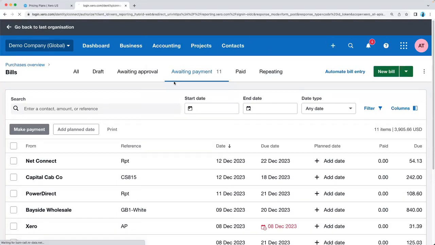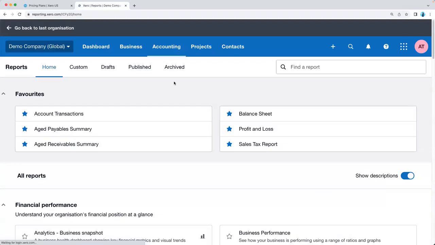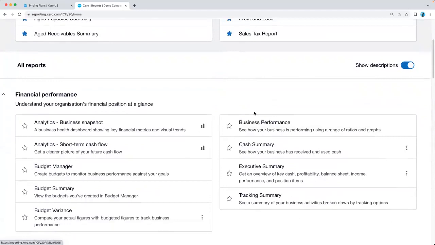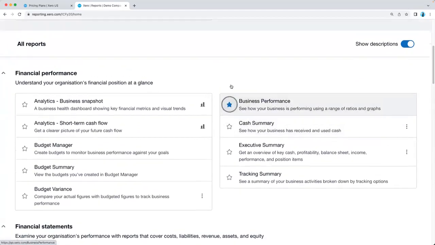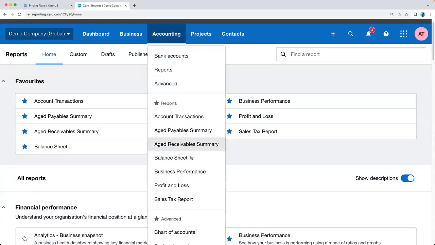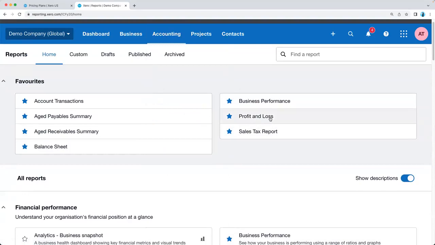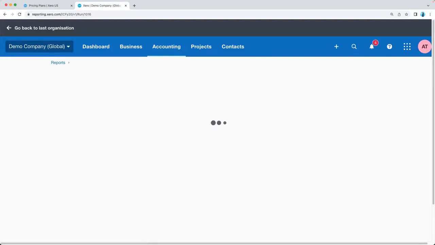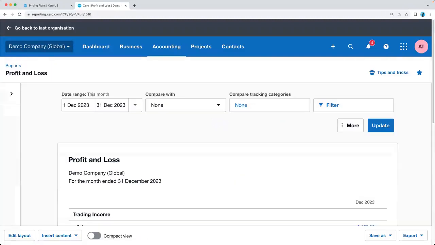What we can do then is we can move across to the Accounting menu, and we can select the Reports tab, which is our Reports Center. Now, one report I want to show you today is in fact our Profit and Loss report, which is favorited here at the top of our screens. And actually, by the way, to favorite a report, find it by scrolling down, click that star, it will then turn blue, and you can access it from your favorites header within your report center or from your accounting menu drop down. There we have it, business performance. But we're interested in that all-important profit and loss report. So let's go straight through and have a quick look at what we can do to customize this report.